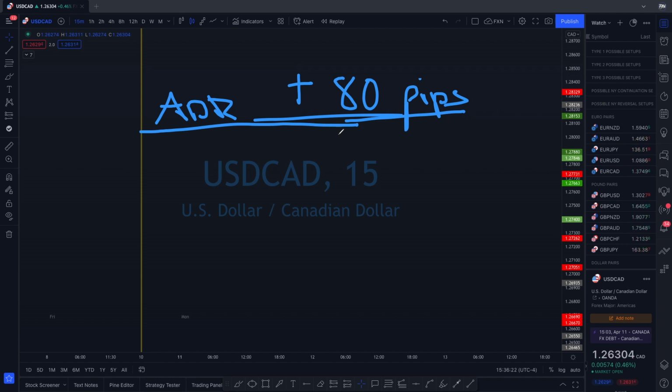So after 80 pips, once I've identified the specific pairs that are at least 80 pips plus, now I want to go ahead and take my strategy, the trading plan that I have, and I'm going to back test it against those specific pairs. Okay? And so what I'm doing is I'm taking a demo account, okay, and I'm doing basically 100 trades.